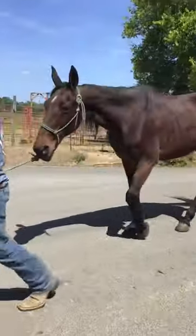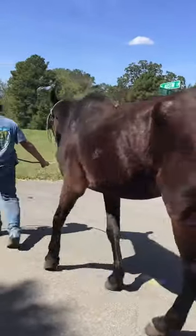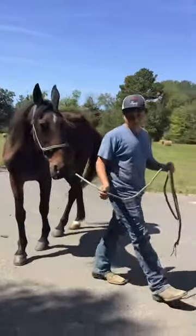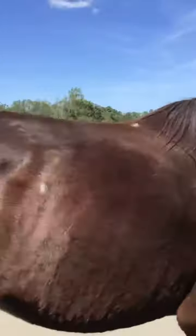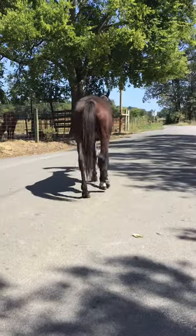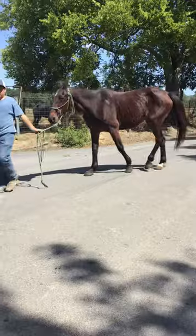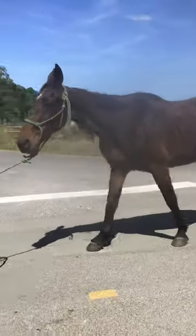She seems to be 100% sound in every way — traffic safe for anybody. Any beginner level rider would find her a great horse. This horse has spent her whole life working for people. She's always had a job. Just a good heart on this old gal here. Stopped right there and rub on her.